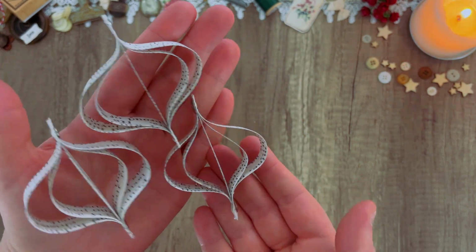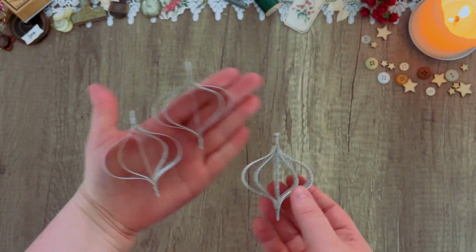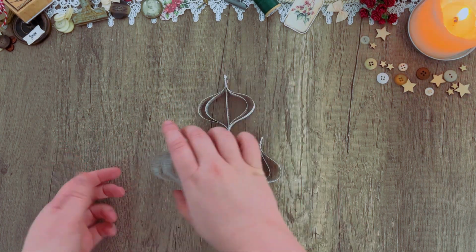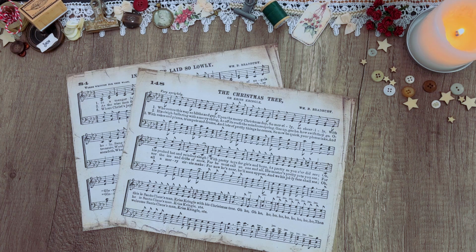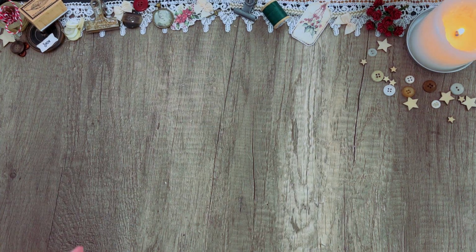This process actually goes really fast once you've cut all of your little strips out, so you can make as many as you want. You could make them out of different types of paper, different colors, so just have fun with it. And for the snowflakes we're going to be making, I have a couple pieces of paper here.